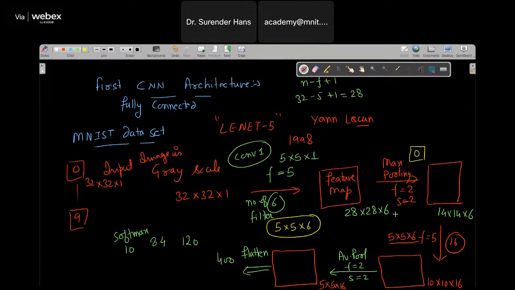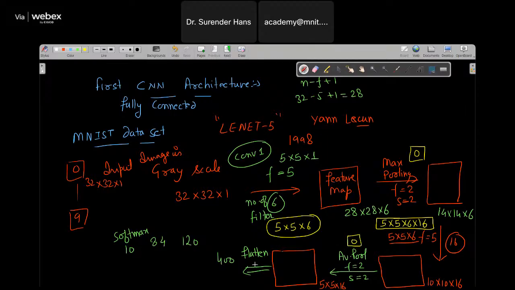Now here in the second convolution, the learnable or trainable parameter is 5 cross 5 cross 6 cross 16. Fine. So now here is an average pooling. Again the learnable parameter is 0.